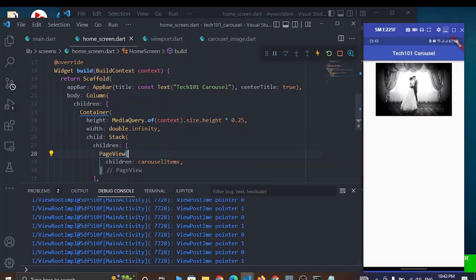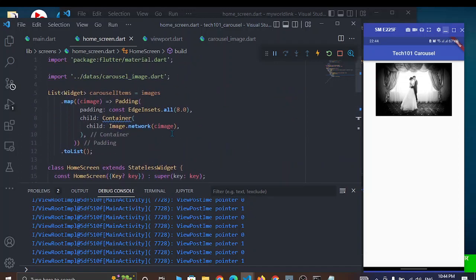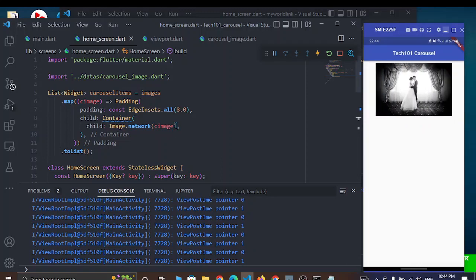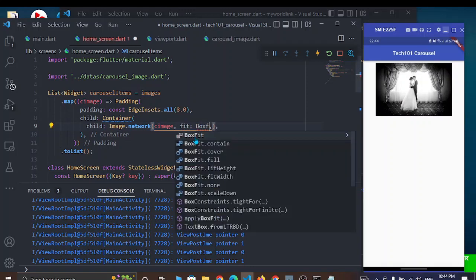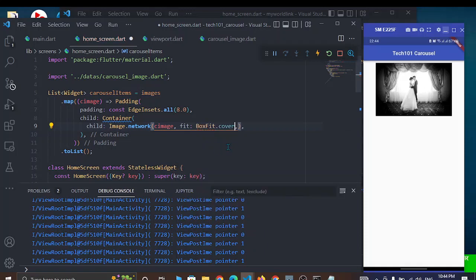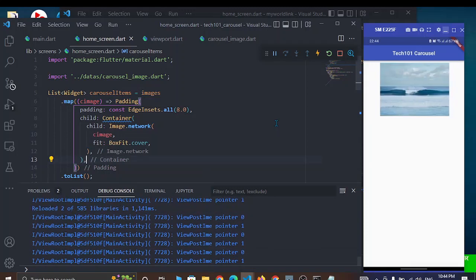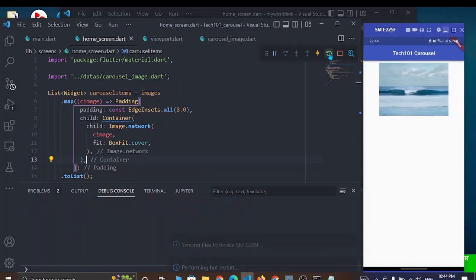Okay, let me give the feed to this image. As you can see there, the images are not consistent, so feed is going to be BoxFit.cover. So let's enter this. So it is not working. Let me restart the app.